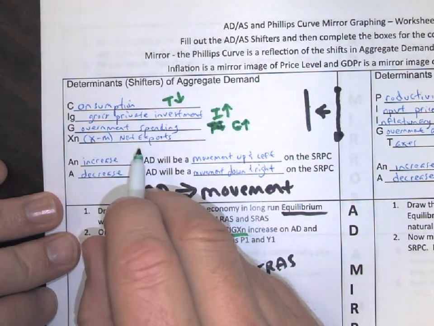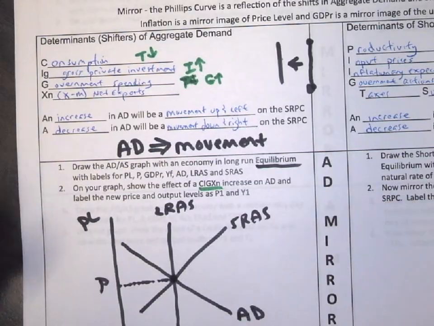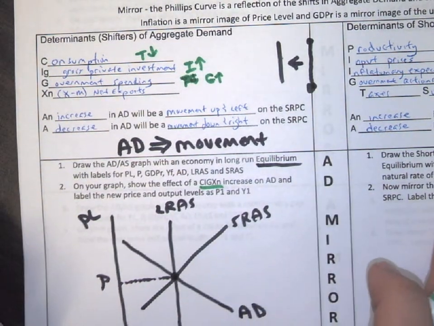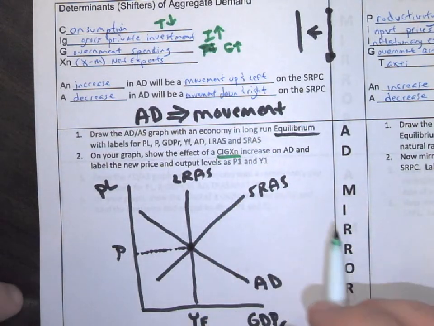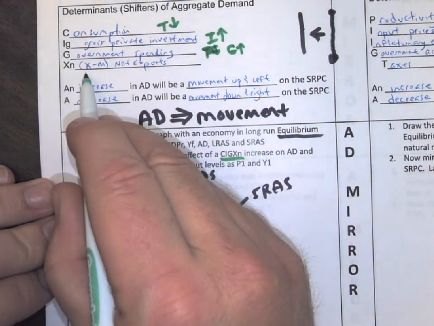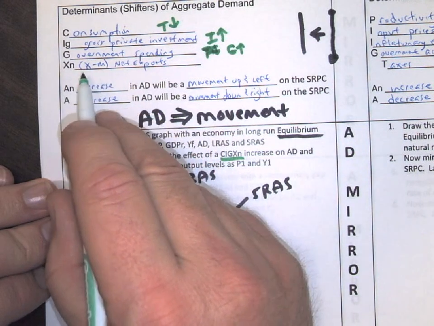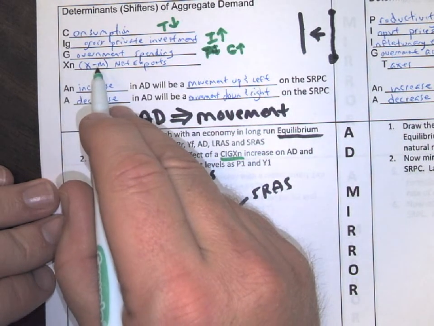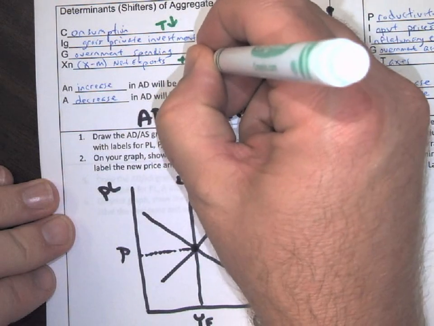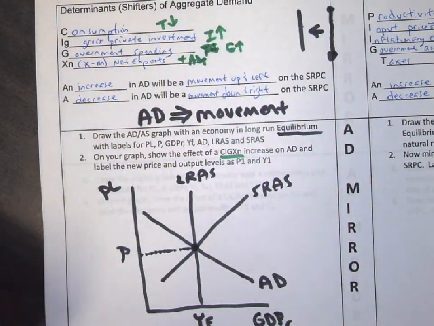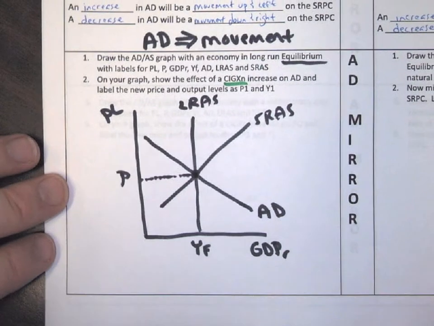All right, then net exports, of course. If we have a positive net export, that means we're making stuff and selling it to other countries. We're exporting, so that could be a positive. Remember, X stands for exports. M stands for imports. So take how much we sell, subtract how much we buy, and then you get your net. When it's positive, then AD is going up. And that could be removing trade barriers, stuff like that, but that's other stuff.